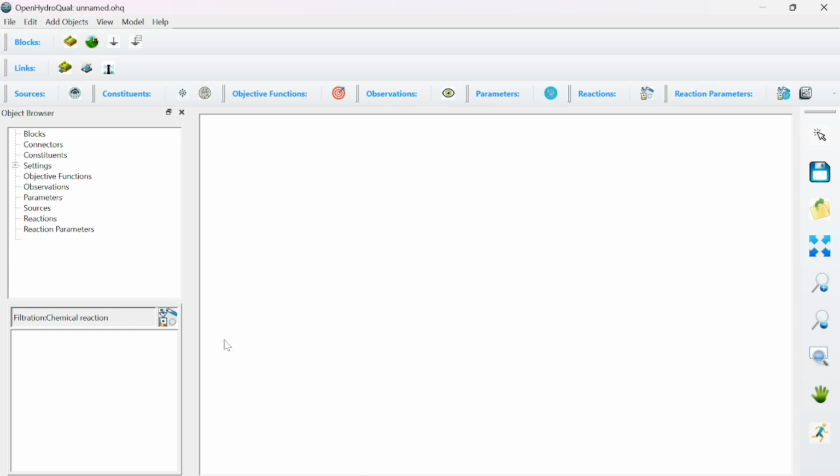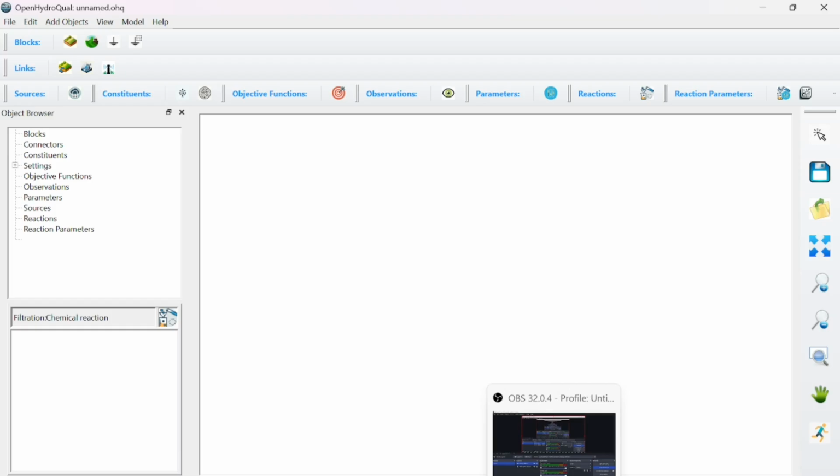Let me tell you a few things. If you look here, there are some toolbars: blocks, links, sources, constituents, objective functions, observations, parameters, reactions, and reaction parameters. They are the same classes of types that I talked about earlier.